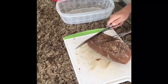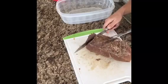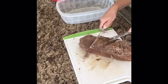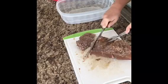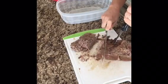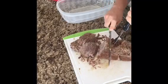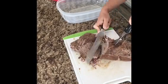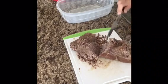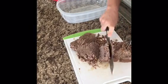So I just pulled the roast out and I'm cutting it in fine slices so we can put these on our hoagie sandwiches or lettuce wrap or however we want to eat them. We can eat them throughout the week. Just put it in the Tupperware, cover it with the au jus, and it will be flavorful for any time we would just want to pop it out of the fridge and eat whenever we want.